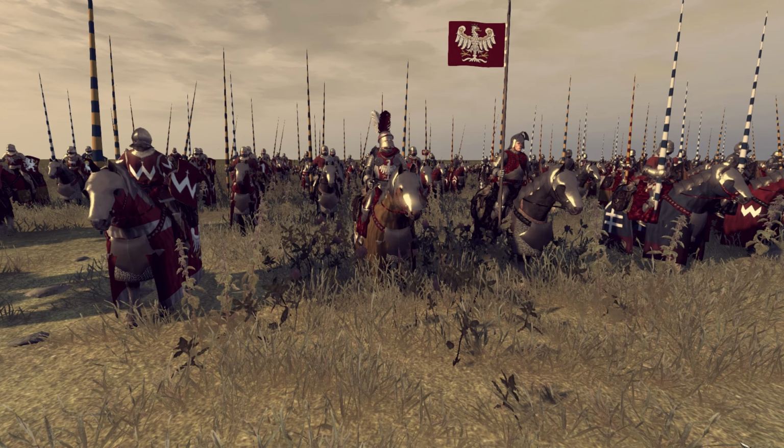This is the epic Battle of Grunwald, fought in 1410, one of the largest and most significant battles in medieval European history. In this battle, we have the Catholic Kingdom of Poland taking on the Catholic Crusader state, the Teutonic Order. Now, the Teutonic Order was the largest Crusader state and the most powerful one in medieval Europe.